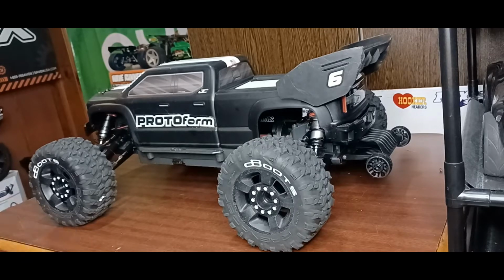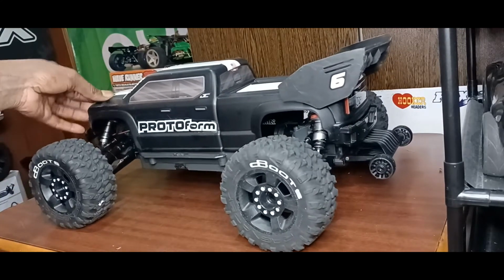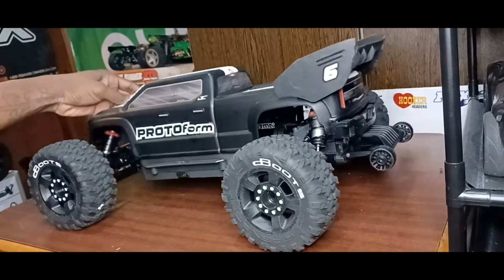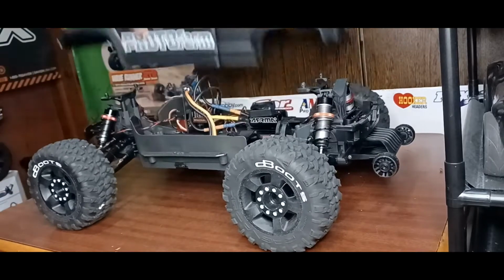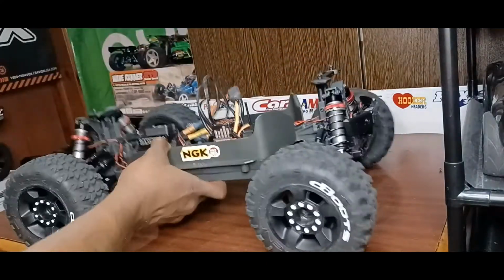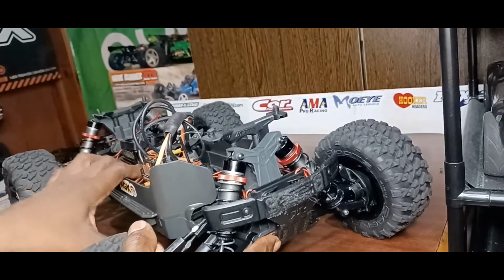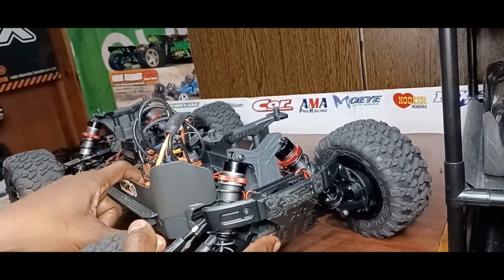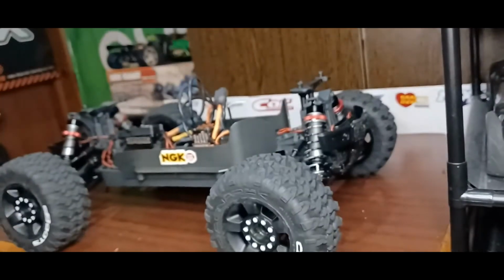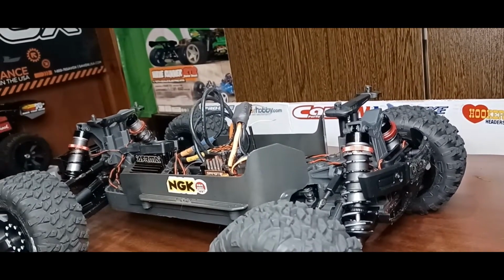The thing I like about the Big Rock is the body. The body is very sturdy. Now, what comes with the Big Rock is a 3S system. This came with the BLX, but I put a Spektrum system in it. This is a 3200 kV motor and a 100 amp 3S ESC.